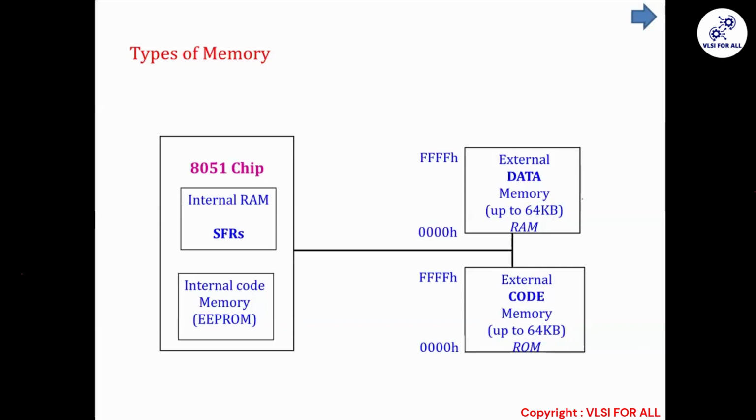We don't have to limit to 128 bytes and 4 kilobytes. That much can be externally connected. For fetching the data, port 0 is there, and for giving the addresses, port 0 and port 2 are there. But try to understand that we are using the same bus for address as well as for data.